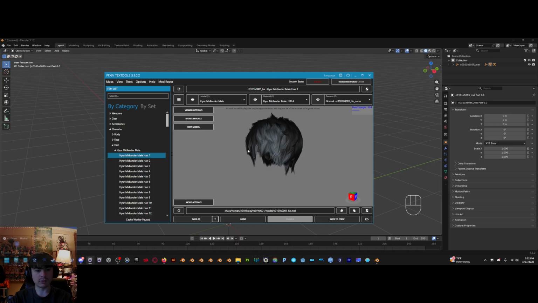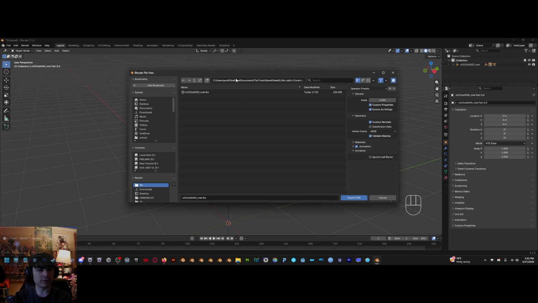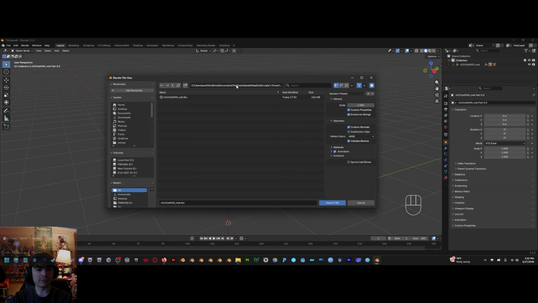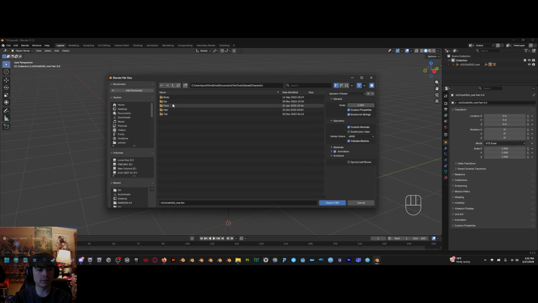And we'll just let this load. It's probably going to spin around, yep. Okay, cool. So, just like we did with the crown, I'm going to import FBX. And since we're still in this pathway to Textools, I'm just going to go up a few arrows. And we're just going to go to characters, which are saved in the character folder. And then face. And then since I'm doing the Midlander male, I'm going to go here.